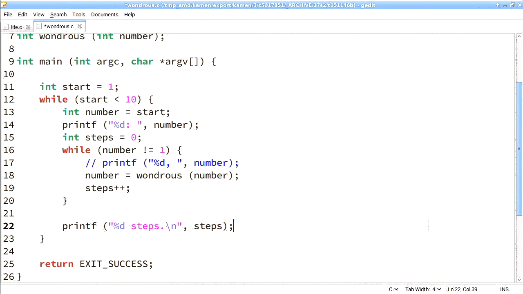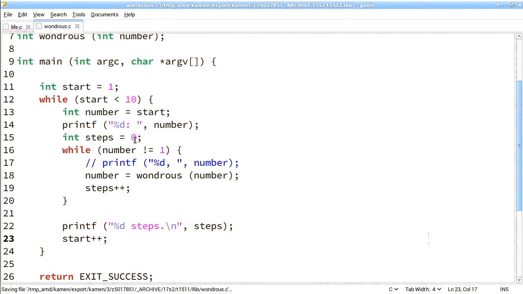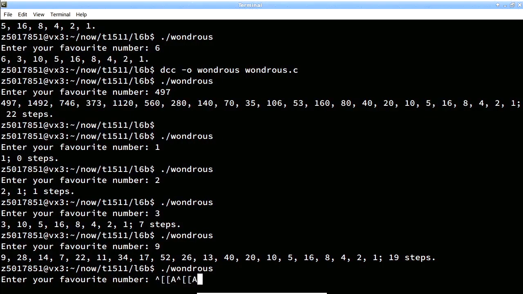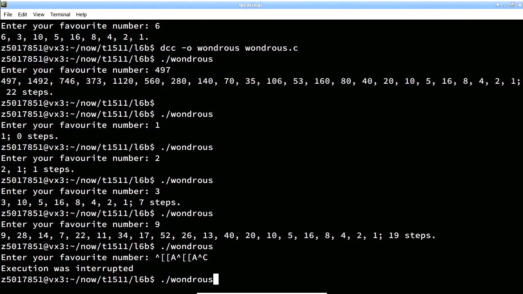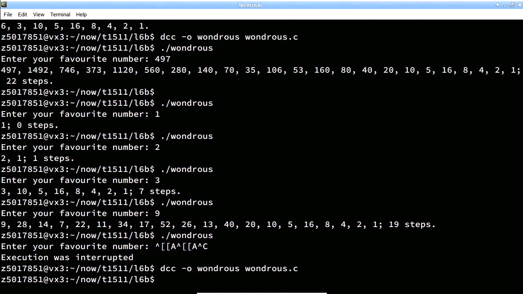And of course, to make a loop go, there are sort of 3 things we need. We need to set something, we're going to check that, we're going to do some stuff, and then we're going to step the loop forward to the next iteration, the next pass. So what we're doing, we're starting at 1, we're going, how many steps does this take to converge back down to 1? Then we go to 2, how many steps does this take? And we're going to keep doing that.